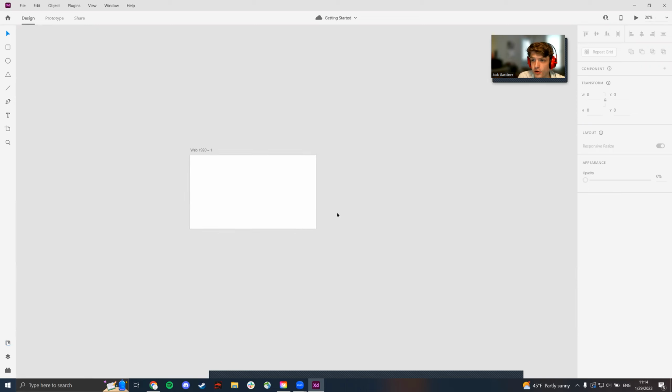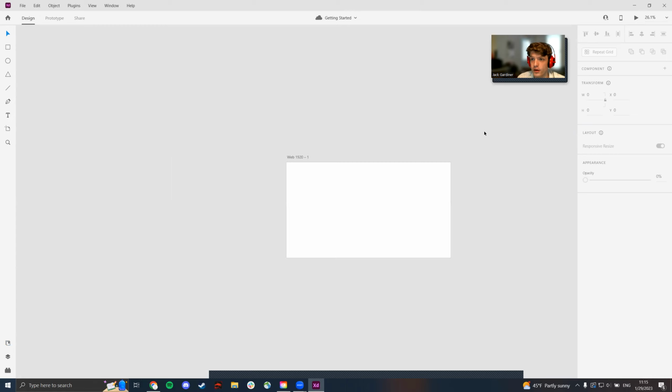If you're on keyboard and mouse like I am, you are going to use the middle mouse button. That's the scroll wheel. So you press down on the scroll wheel and you can move around that way. And then to zoom in and out, you hold down Control on your keyboard, or if you're on a Mac, you hold down Command. Holding that down, you scroll, and that'll allow you to zoom in and out.